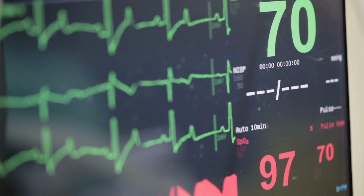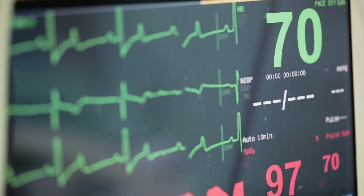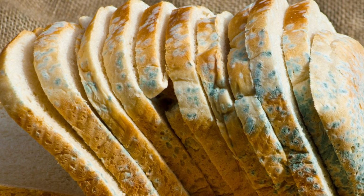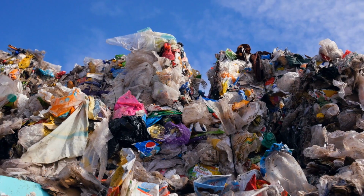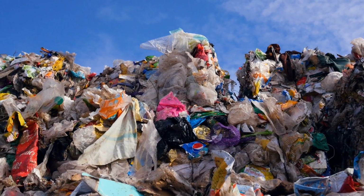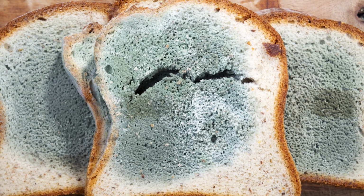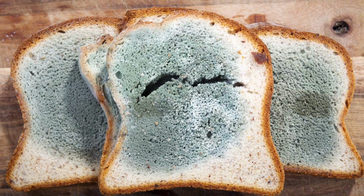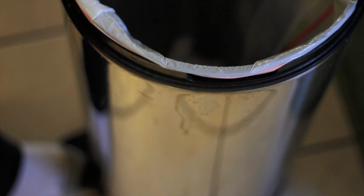This is a problem because whether it's visible on the surface or unseen deep inside the loaf, eating mold can make you sick. Gravely noted to NPR that mold can cause serious health problems, such as respiratory distress or allergic responses. Mold spores on bread can even become airborne, so don't attempt a sniff test with a moldy loaf. While it's painful to throw food away, the safest choice for moldy bread is to let it go. Because mold spores can spread through the air, you shouldn't simply drop it into the kitchen trash either. Wrap the moldy bread in a plastic or paper bag first to contain the mold inside, then dispose of it.